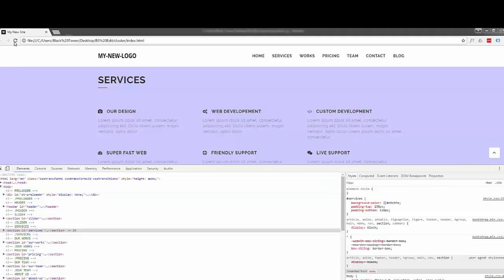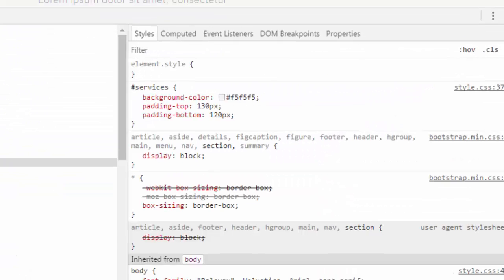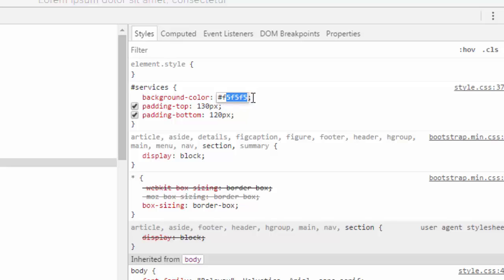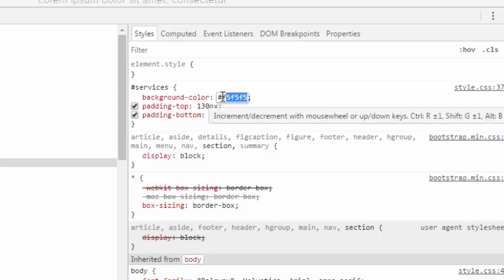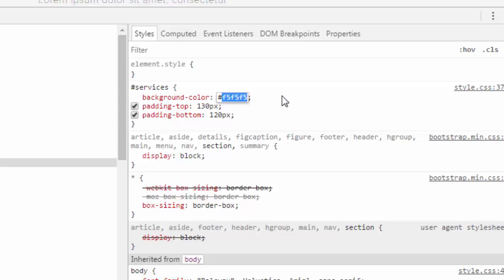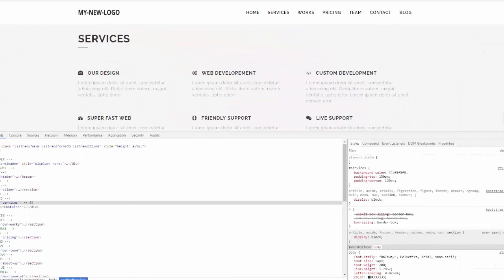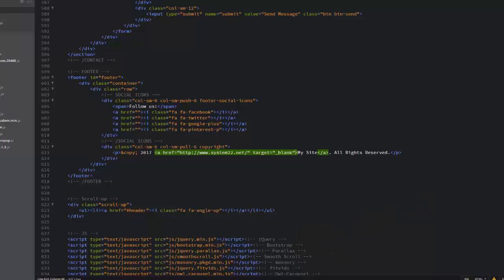And refresh the browser a minute and see what the original color was. Okay, there's the original color. If I just copy that. I'm just making a note of my two colors. I've got a little notepad open here. That's the new color, that's the old color. Unless your memory is a lot better than mine, you can remember those hex numbers, those letters and numbers.